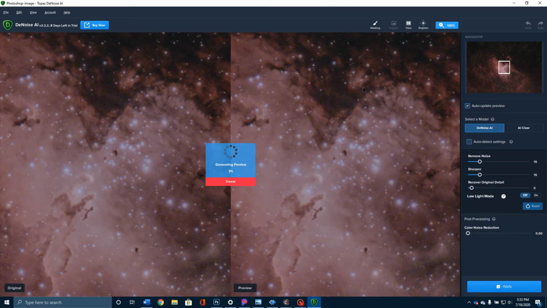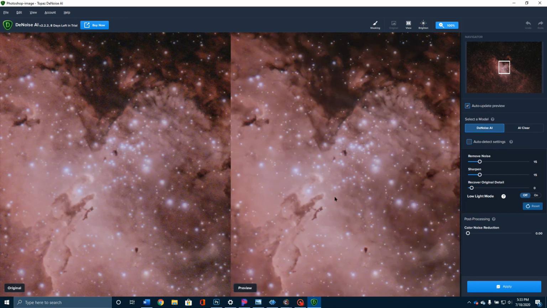What I've got it set up for is this will show my original picture over on this side, and this will show the processed image over here. Okay, and I've got it kind of zoomed in right now. It's pretty tight in here on the pillars, which is kind of the real central focus of this image anyways.